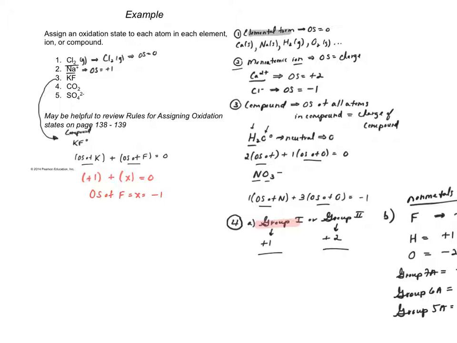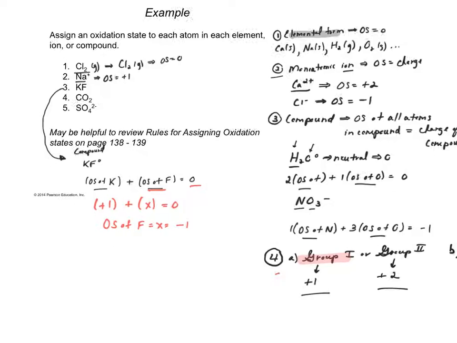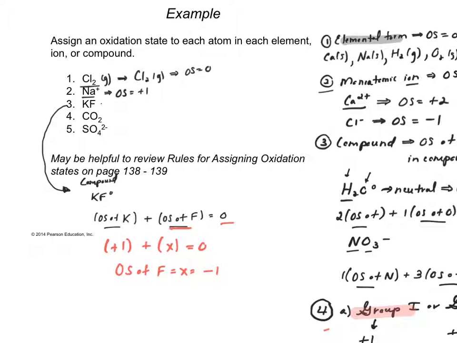Right? So the whole idea is that 3 has to be obeyed, so everything has to sum to the overall charge of the compound. But then who you get to assign first comes when we talk about rule 4, right? So group 1, group 2 metals trump or take precedent over all of the nonmetals. And so the nonmetal is going to take on the oxidation state needed to ensure that rule 3 is obeyed, that they sum to this overall charge of 0. So for potassium here, we're going to write our little oxidation states. So for potassium, oxidation state is a +1, and for fluorine, the oxidation state is a -1.